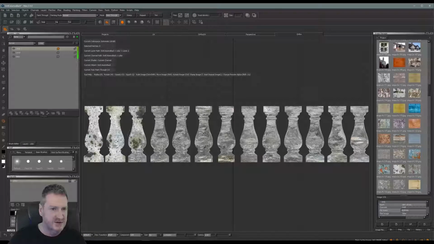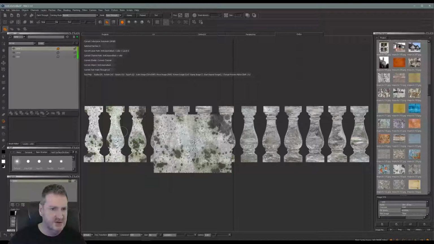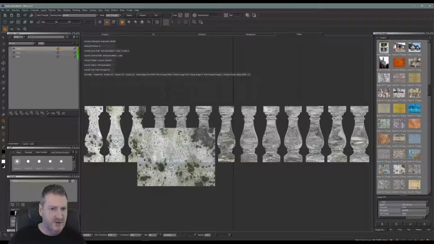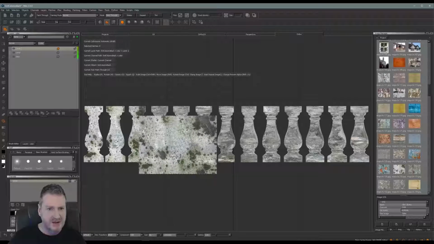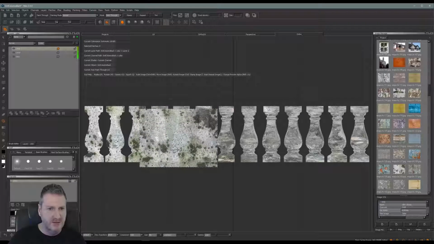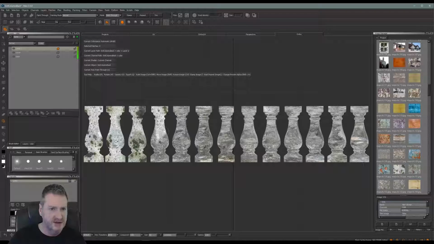It just means you're going to have to move your texture along as you paint, and don't move it directly like that, because you want to make sure that the columns all look a little different. So say I'm working on these two here. I'm not going to line it up so that it starts at the edge of that column, because that'll paint on a texture that looks identical to this one. So I'm just going to move the texture in a bit like that before I start painting on it. And that'll just help vary up the texture as you paint it down. It won't look like you're repeating the pattern along.